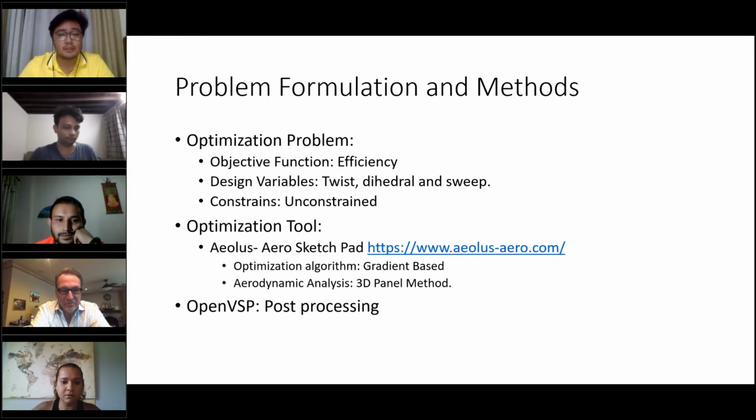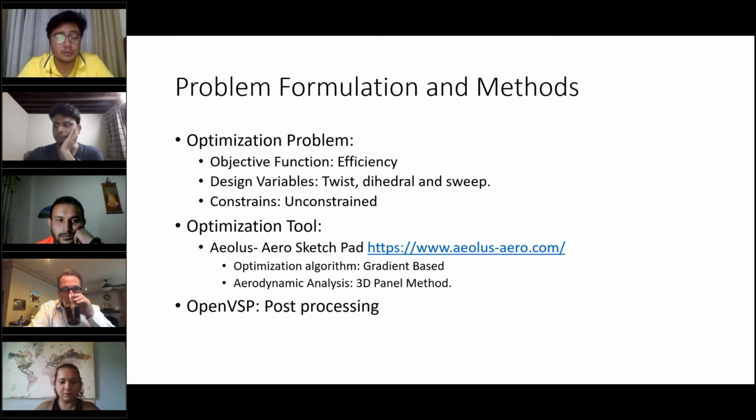As Sudip said, the objective that we selected for the optimization was to improve efficiency, and we took twist, dihedral, and sweep as the variables that would affect this efficiency.